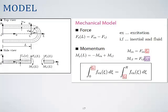Now back to how to calculate the moment. For the round edge, for calculating the excitation forces, we transform these forces to the second coordinate system here, to the xi-axis. And now, to calculate the associated moments arising from the forces, we have to find the center of forces.